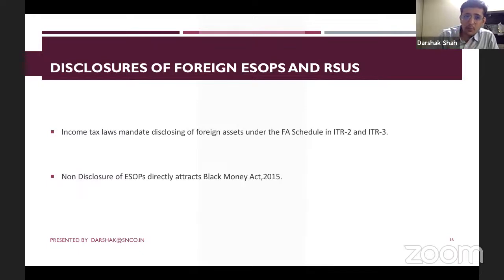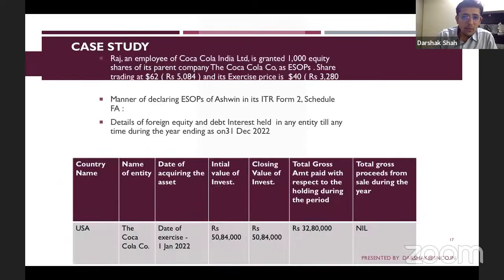We are going to the next point, which is disclosure of foreign assets. So how are they going to be disclosed? Now, this is the schedule which talks about disclosure. So we need to disclose the foreign assets over here. For example, if an employee is getting a share, this is just an example for the purpose of discussion, with no relevance to any employee of any company, these are the shares which are getting issued, and this is the price. So at X price, these shares are getting issued and exercised at a particular price.